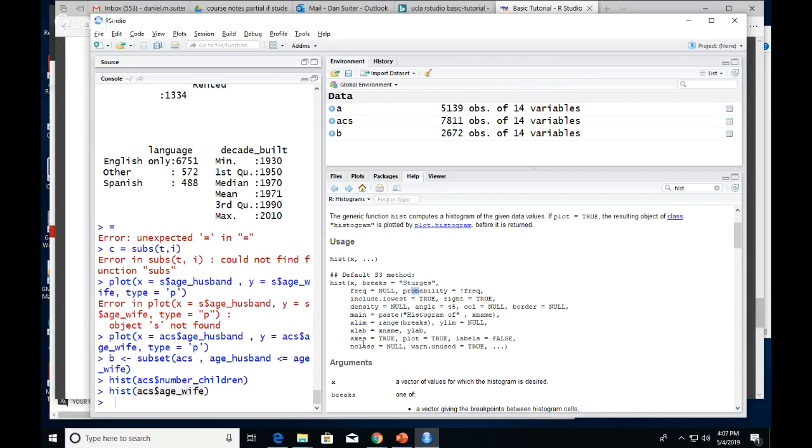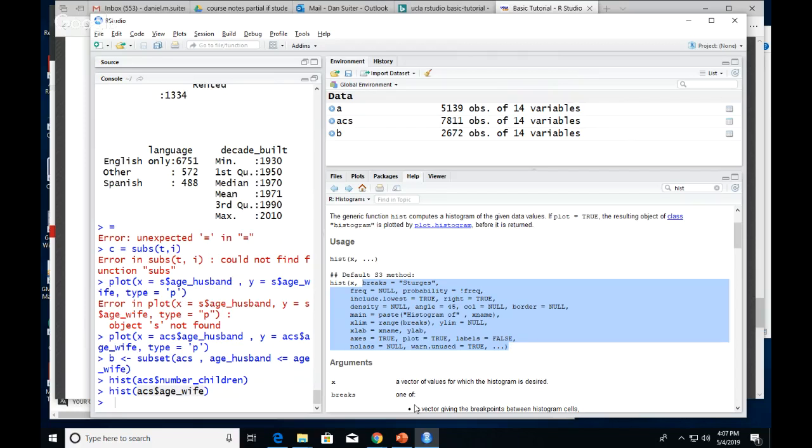There are various other parameters in here that can be set. This is true with every function, meaning that I didn't need to set anything. I just gave it a column here, which is the age of wife, and all of these other things I don't care about. They default to some value that is going to be applied onto that column.